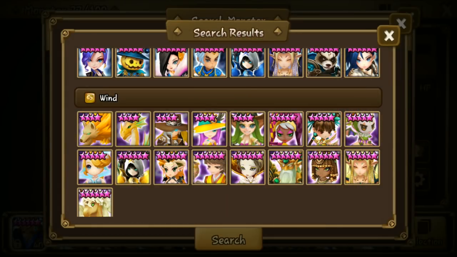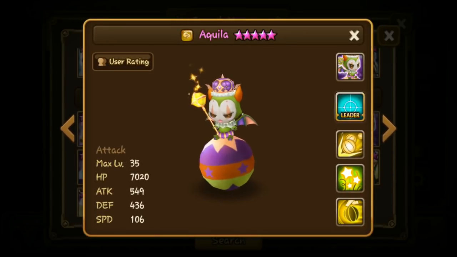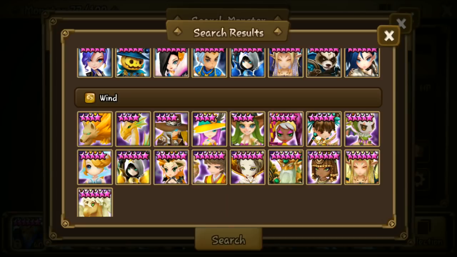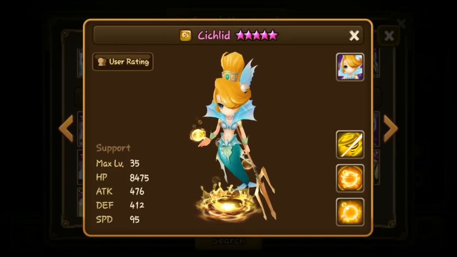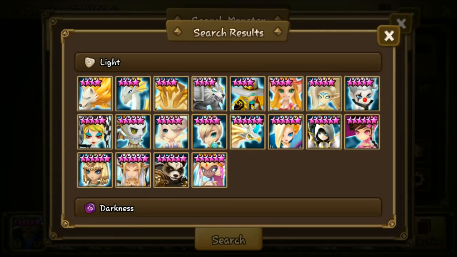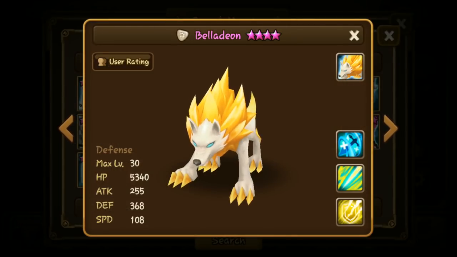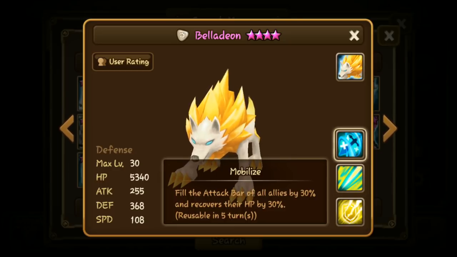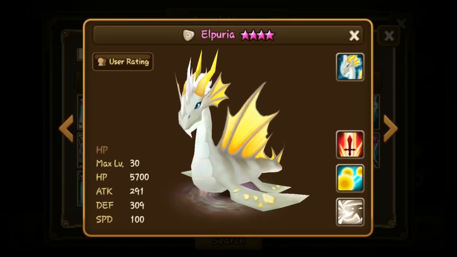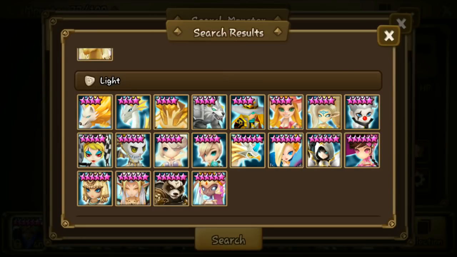Okay, and next one, I think the best one among the Nat 4s is Killer. His third skill here attacks all enemies and removes beneficial effects of the enemy, so AOE strip. The next best thing to Tiana, maybe. Debatable. Chiclet, single target. Okay, there's Nat 5, so for the light one, definitely Bella. But single target remove on the second skill, attack bar booster, so quite versatile.